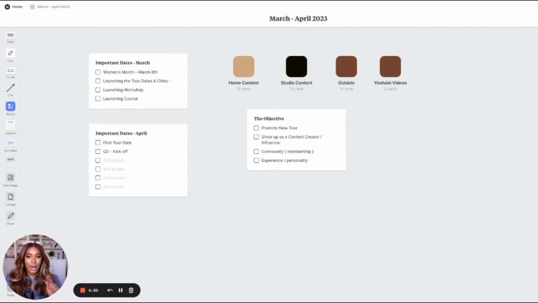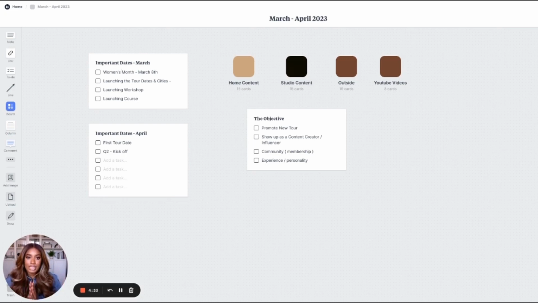Now I'm going to take you behind the scenes and show you visuals of Milanote, typically how I would use Milanote when I am planning out different content concepts and stuff like that. So, all right, you guys. So right now you are inside of my Milanote tab, specifically my March and April tab. So I want to show you guys basically what I would do, how I would use Milanote.